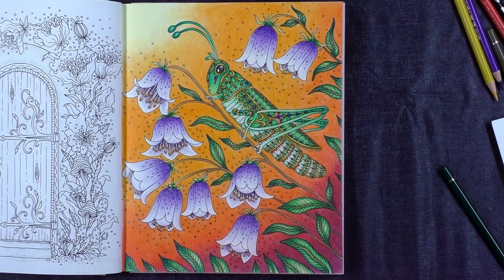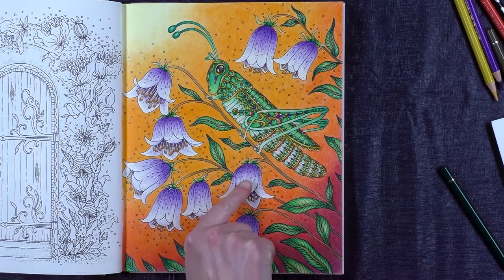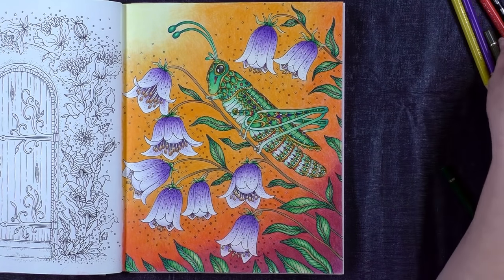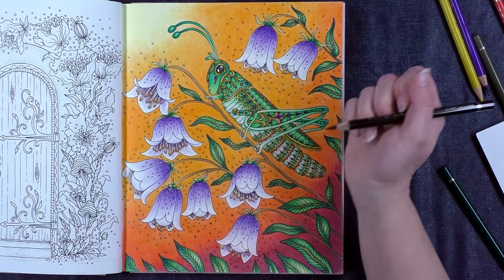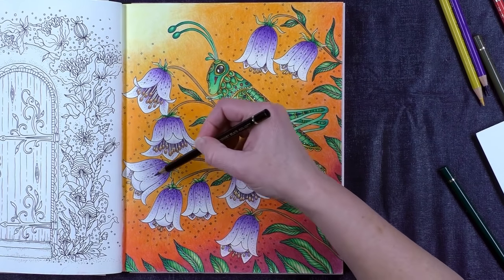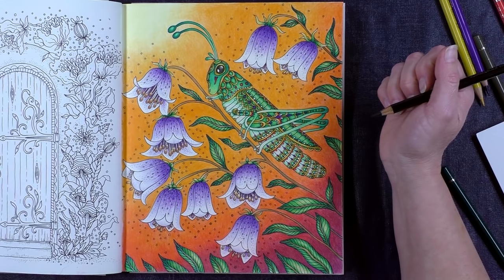If you followed this tutorial so far, you should have something that looks like this. So, our grasshopper is now done. It's time to add those little details and special effects that make the picture pop. The first thing that strikes me is these little circles on the flowers. I was considering doing them white with a gel pen, but now I'm looking at them, I think it would look rather effective if I actually coloured them in black. We'll see how we go with that. So that is each of these little seeds on each of the flowers. We'll go ahead with that and see what happens.